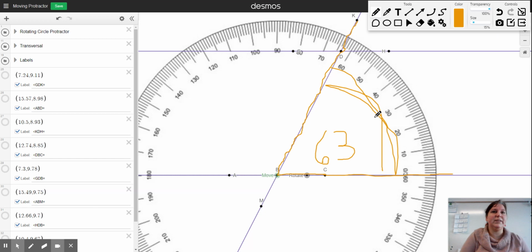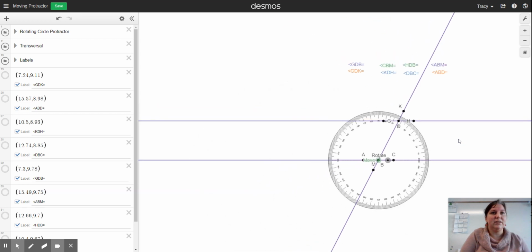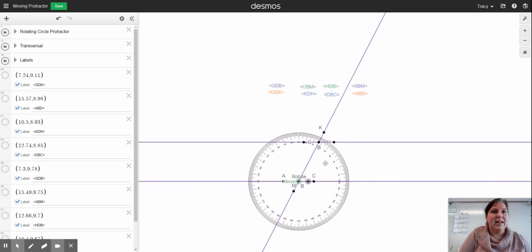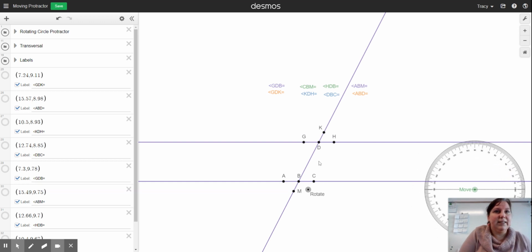What you're going to be doing is figuring out what each angle is that it's asking us. And so, as I said, we just figured out angle CBD. So I'm going to find that CBD or DBC.